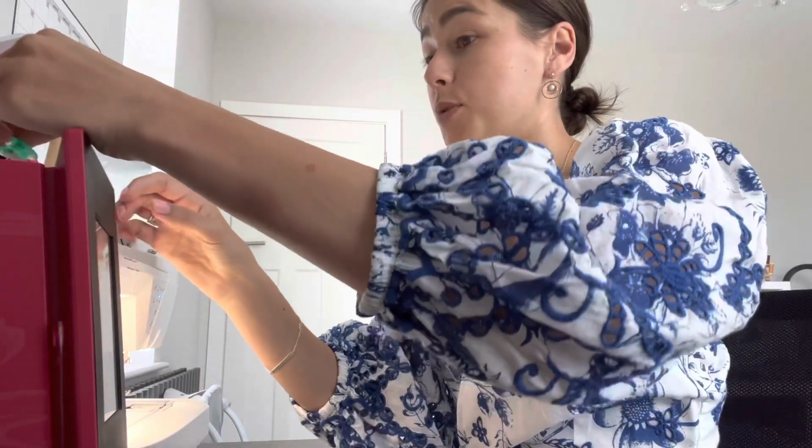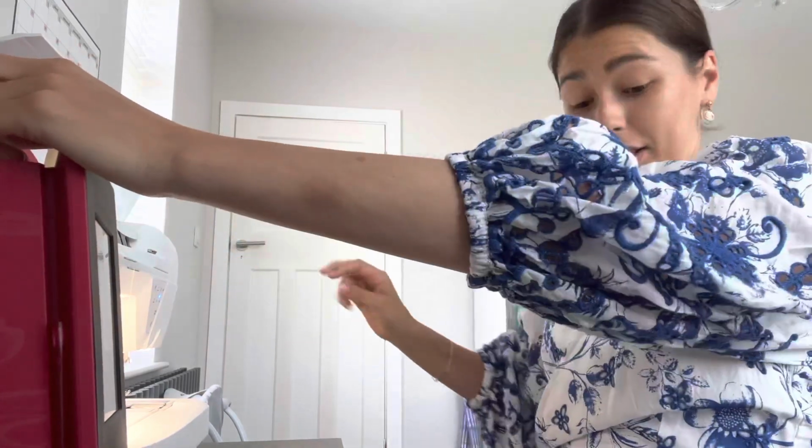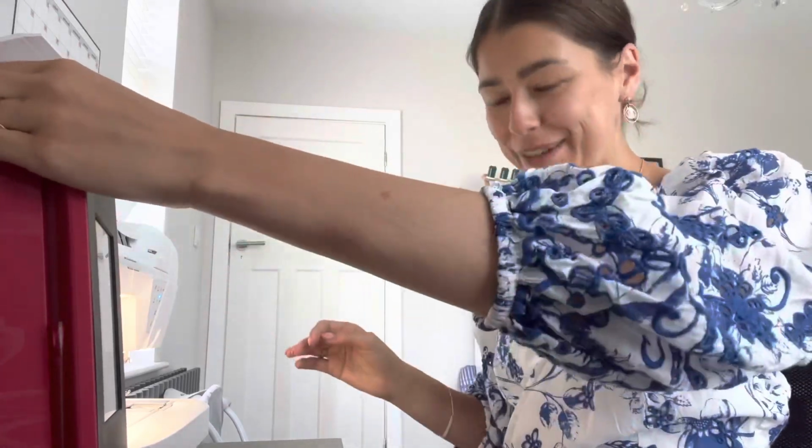Also, you're just going to have to get used to the fact that in the background of my videos, I will just casually have a pram, a little seat, everything just gets shoved in the sewing room.